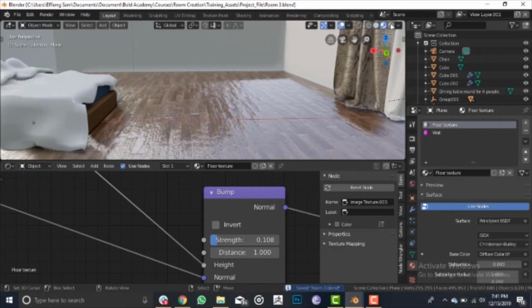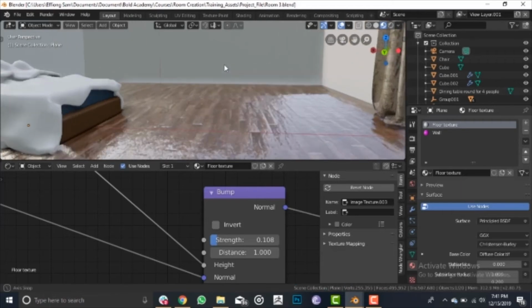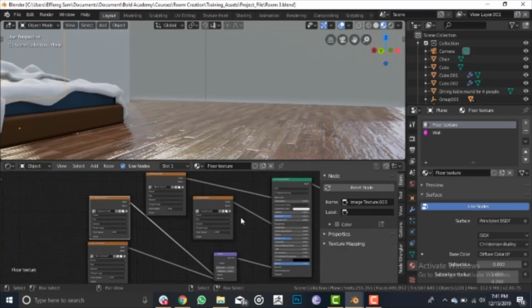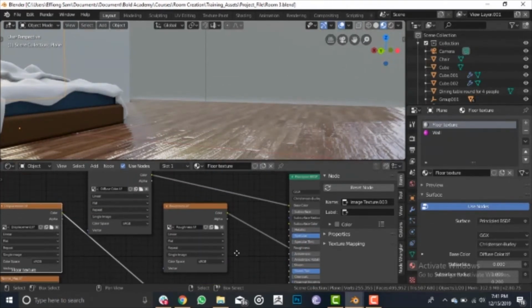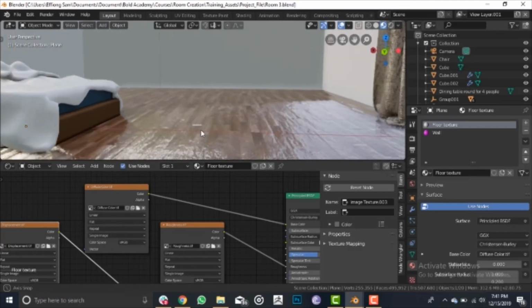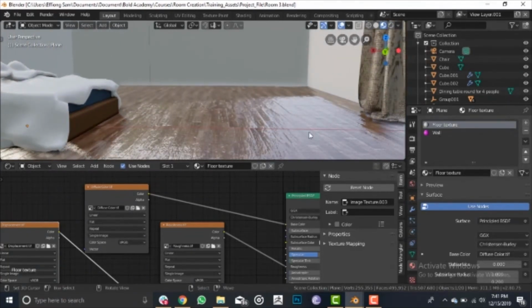So let's switch to EV, or should we do the wall first? Because I don't trust this guy. I don't trust this guy at all. So I think this is fine. I wanted to add ambient occlusion. That's the AO texture, but I think it's pretty much okay. So let's save. Don't forget.